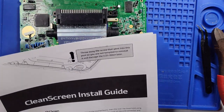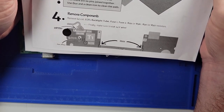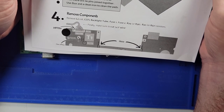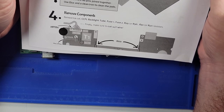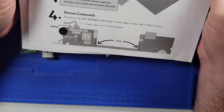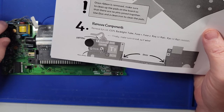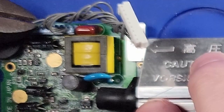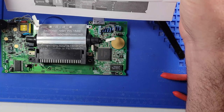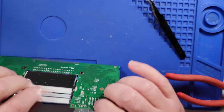Next step is to remove the L2 coil, CCFL backlight tube, fuse 1, fuse 2, R29 or R56, R30 or R57. And then finally make sure to cut the 34 volt wire. So I need to cut that wire, which is that wire. So we'll go ahead and do that now. And then we need to remove the CCFL backlight tube. I guess this is the tube and it has to come out.